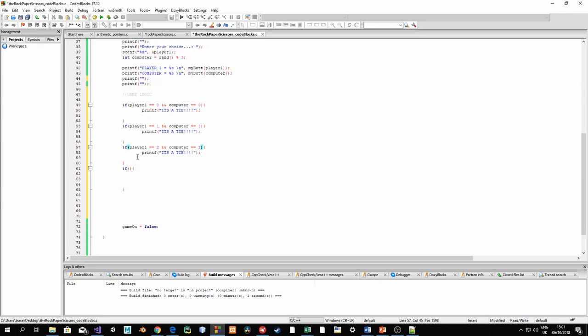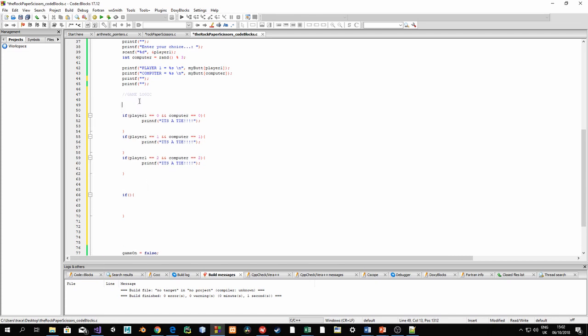And actually, since we're at it, we can make this a lot easier. Rather than having all 3 of these here, try this out. If statement. If player 1 equals computer.